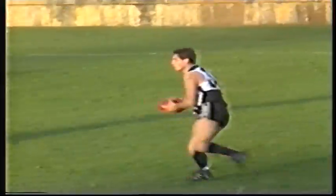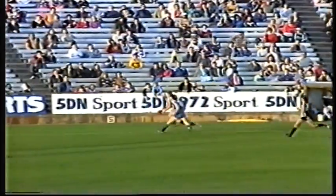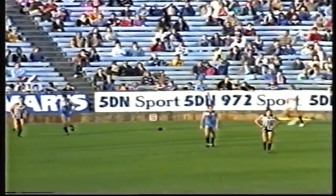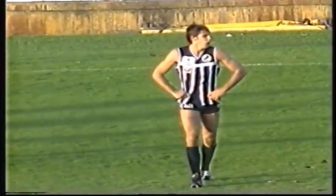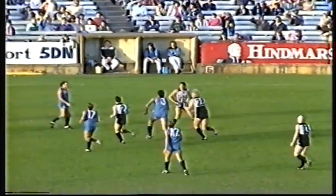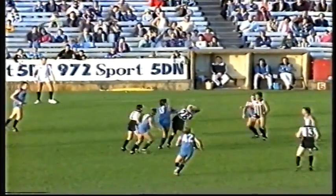Sturt have just got the edge over Port Adelaide in close finishes, 13-11, and it's going to be a close one for sure as they drive Port Adelaide up to the half-forward right flank, but the ball goes out of play in that spot. 12-11 to 12-8. A magnificent quarter by Port Adelaide in that third quarter. A 21-point deficit into a 3-point advantage. Big turnaround on the game.